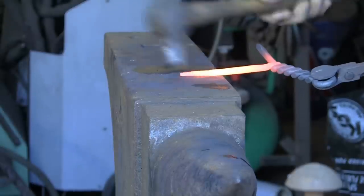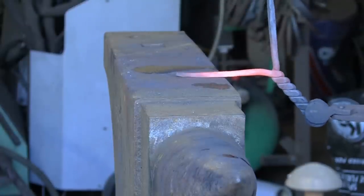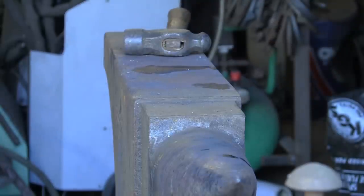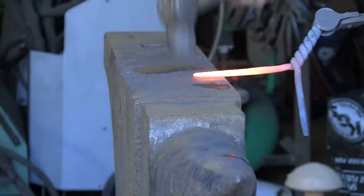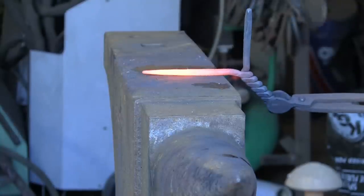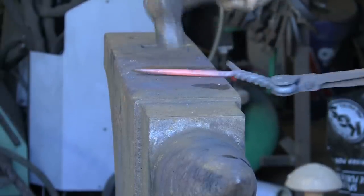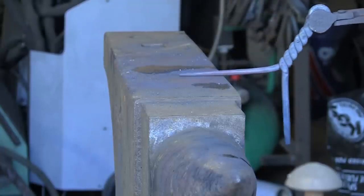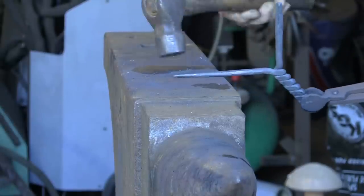Someone did say to me on one of my comments: why don't I heat the anvil up so that small jobs wouldn't go cold quite so quickly. It took me quite a while to stop laughing. Talking of that — by the end of the day if I've been shoeing on this anvil all day, I could fry an egg on it. You can see I'm basically keeping the hammer in one place, going up and down, moving the material under it — a bit like a power hammer.